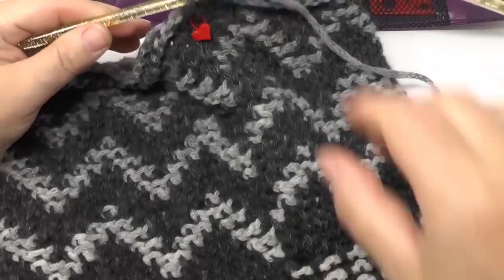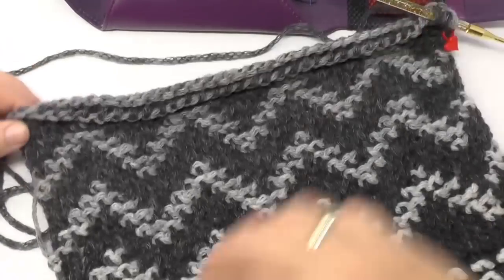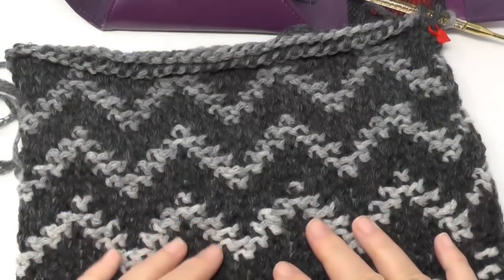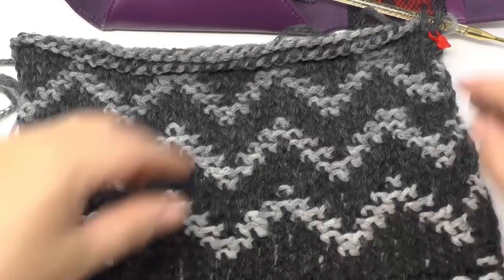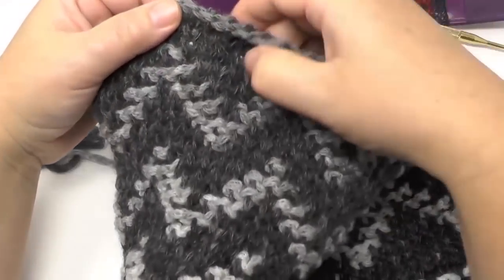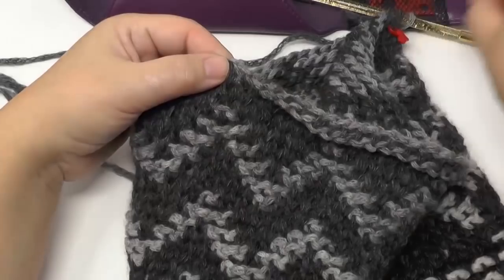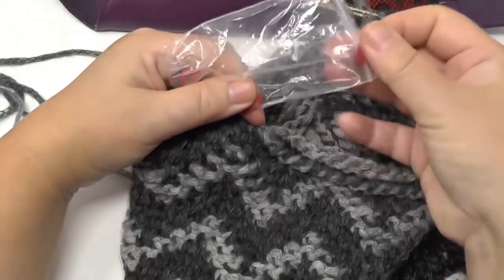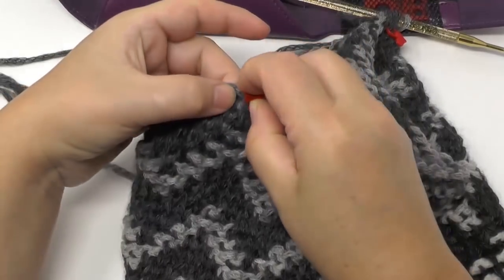This here is the middle of the backside. Now I want to split the loop in the middle of the front side. I have 72 stitches. Half of that is 36. Which means 1, 2, 3, 4 times 8 stitches, plus another 4. I'm going to use another stitch marker. And this is going to be the middle of the front side.